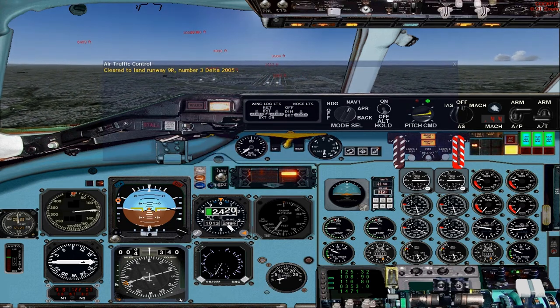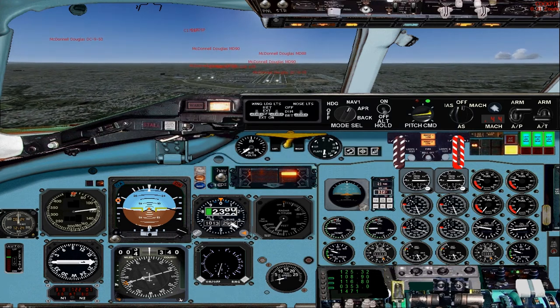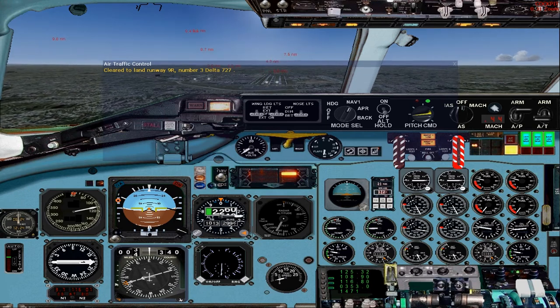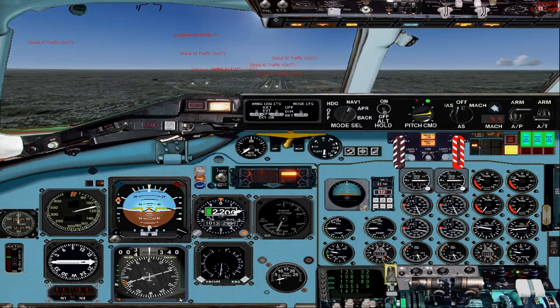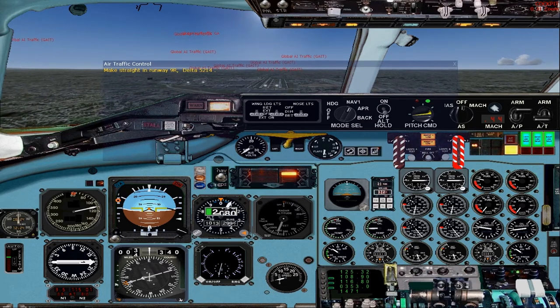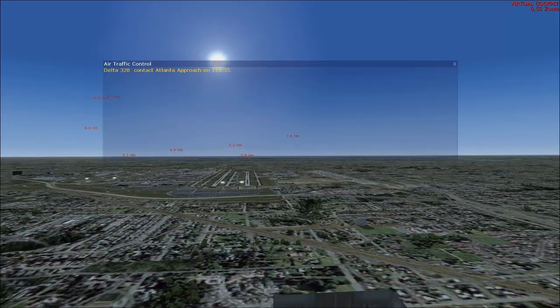Delta 2005, clear to land. Runway 9 right, number 3. Delta 727. Make straight in. Runway 9 right, Delta 5214. Delta 328, contact Atlanta.